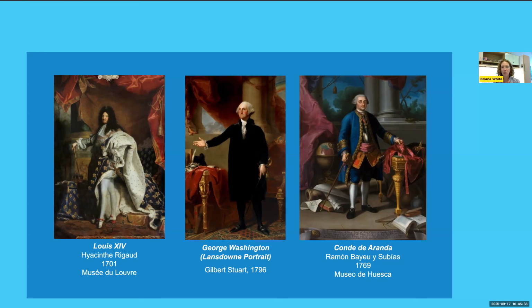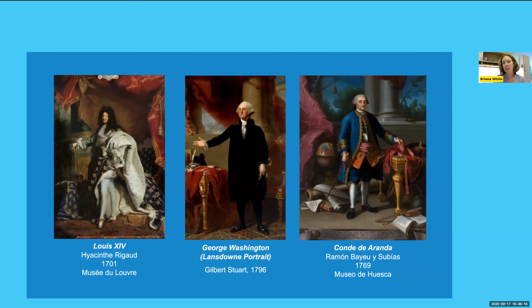And I think that that's an excellent point because we do need to think about how we view it in one way, and I think that if we think about it in terms of what it would be like to step into that moment and consider the why of the portrait. For instance, we know that Stuart was very interested in having this portrayal of George Washington be the one that was for the ages, right?